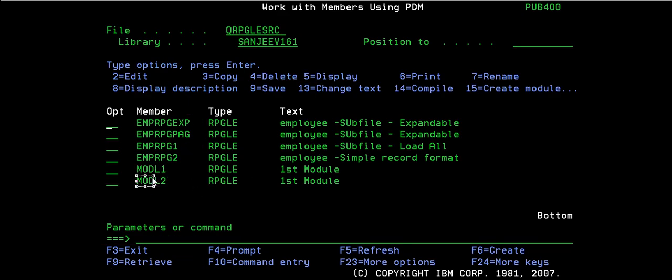I can reutilize this one, or I can write a new module also for a calculator.